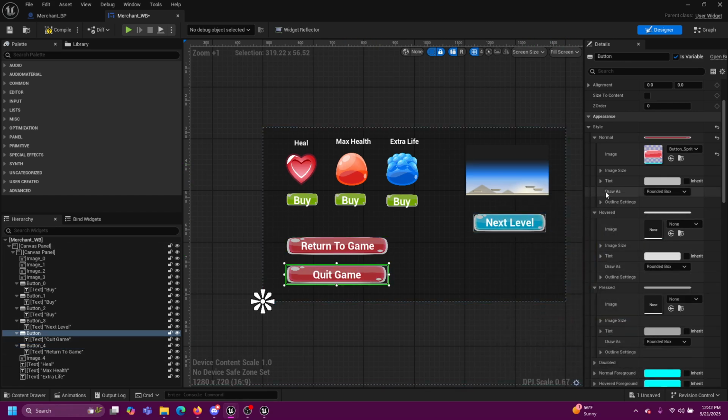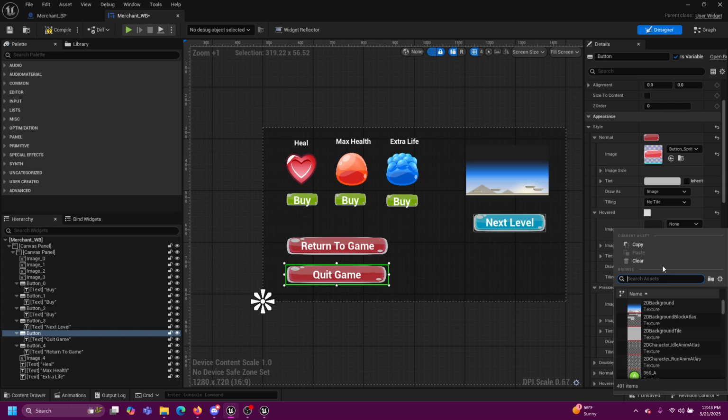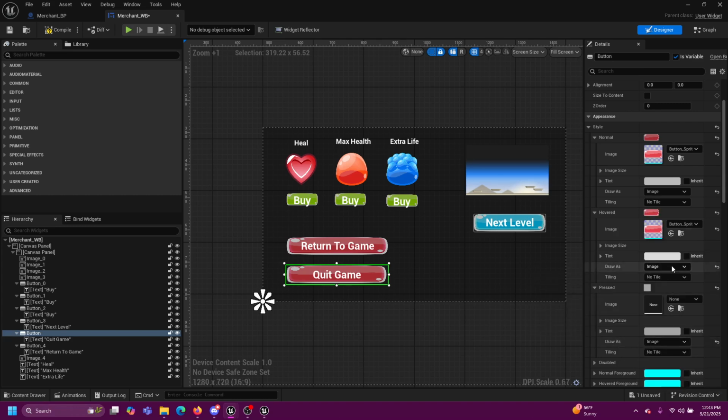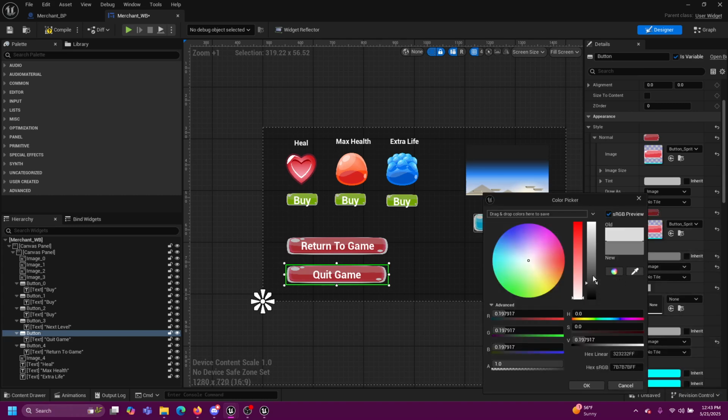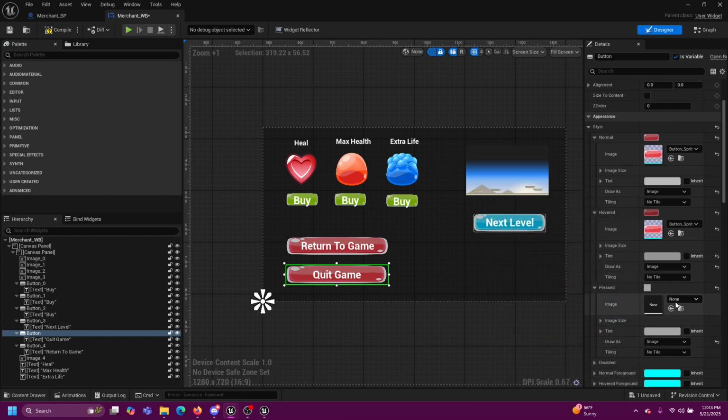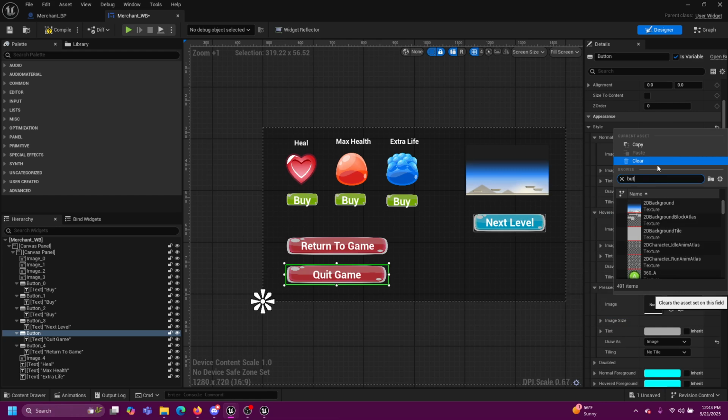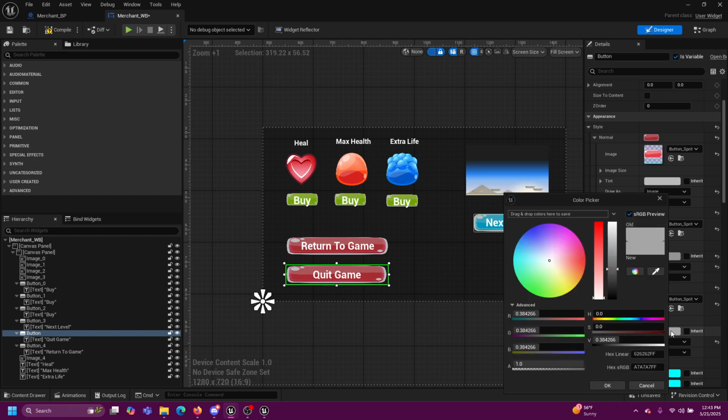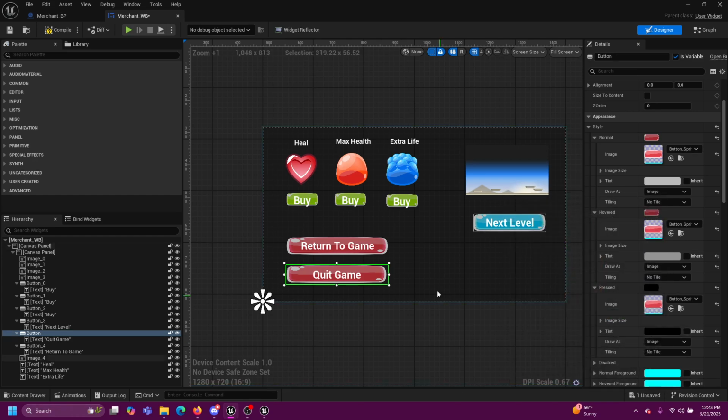Next up is this one as an image, image, image, button 14 with a gray tint on hovered, and button 14 with a black tint on clicked.